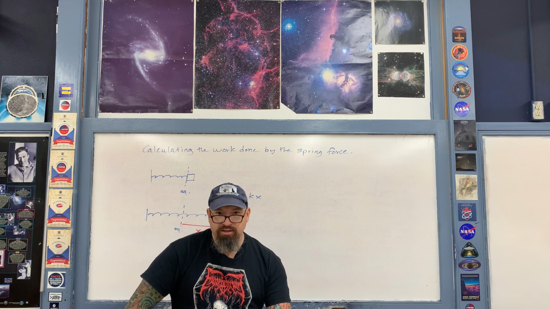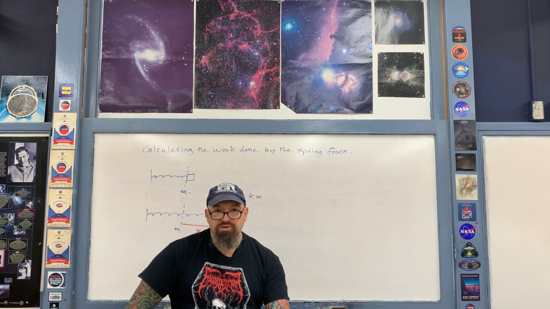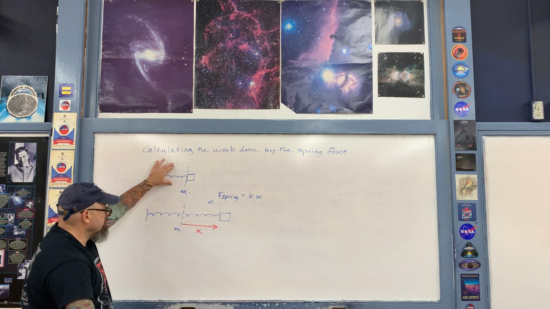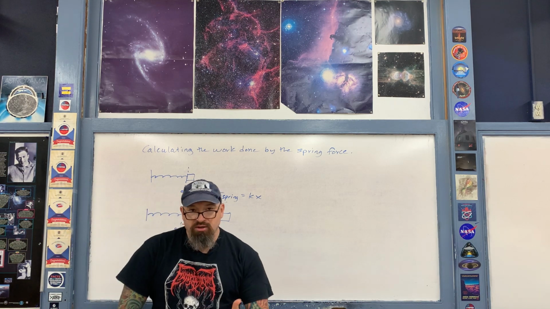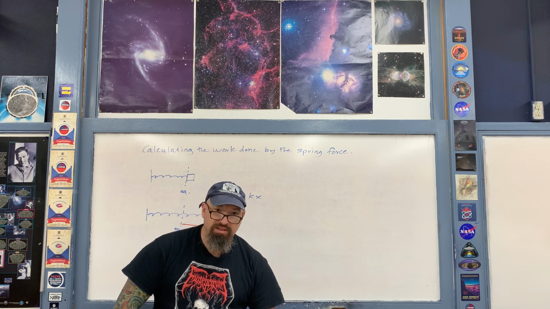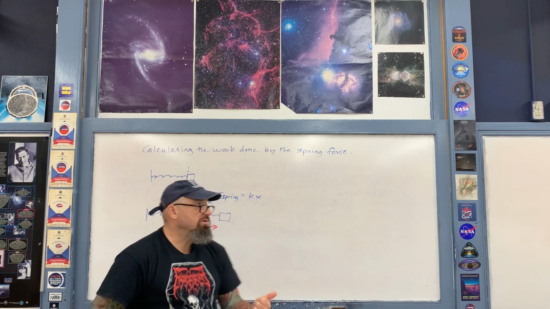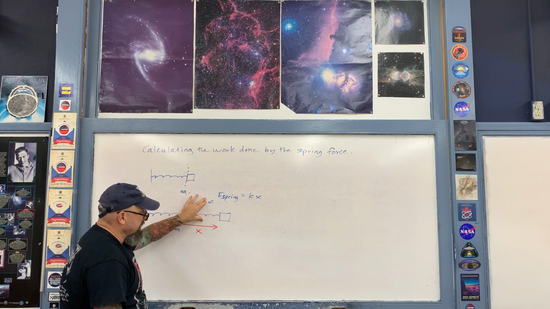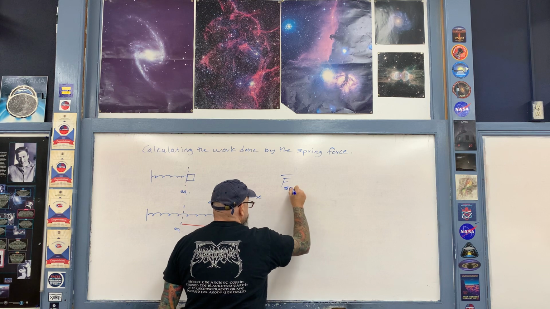What we do is we calculate the dot product between the spring force and the displacement vector, but we do so by using the average spring force, the average spring force as we go from equilibrium to this position here. Now recall how you calculate an average: you add up the amounts, in this case the forces, and then divide by the number of forces you have. In this case, we're just going to have two. Right here, the spring force is equal to 0, and right here, the spring force is equal to k times x.